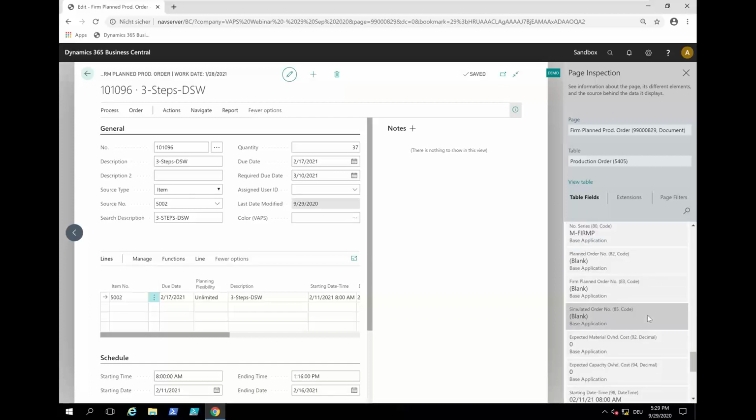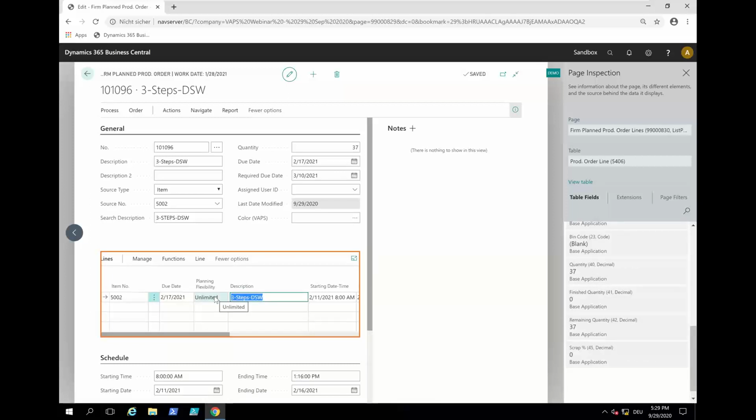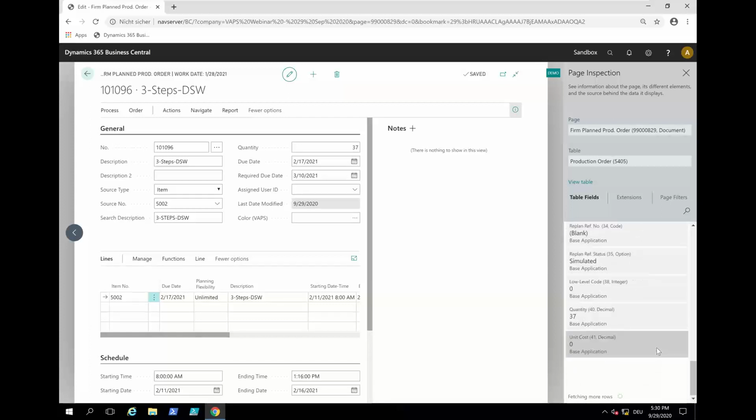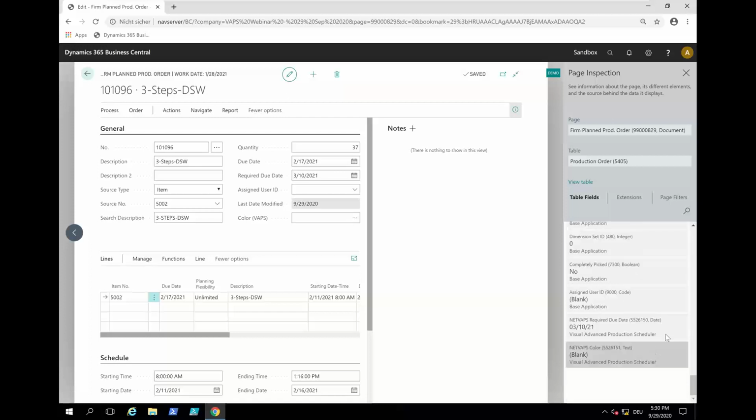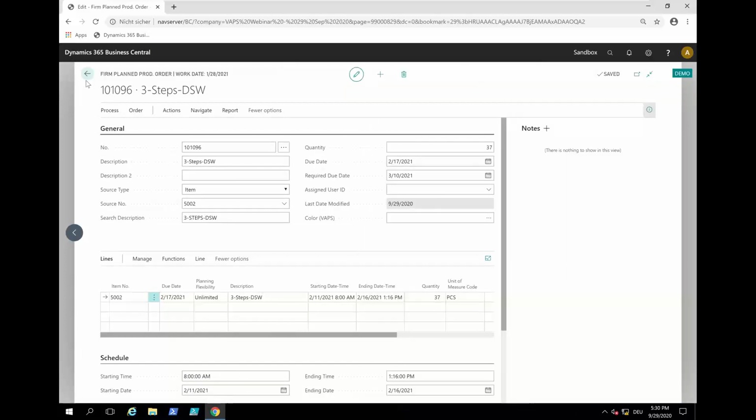So let me scroll down a bit. The planning flexibility is set to unlimited, but this production order should have somewhere the status scheduled by, and this is now scheduled by VAPS. So now we know that this is scheduled by VAPS, but planning flexibility is still unlimited.